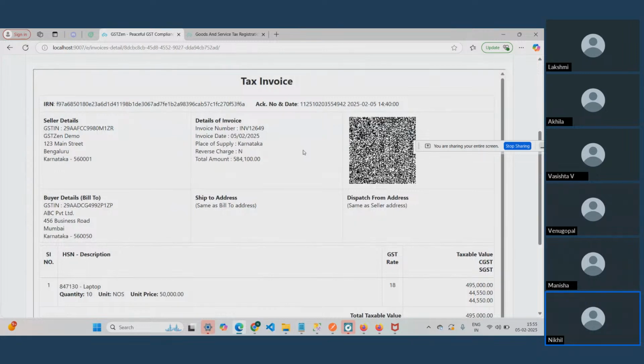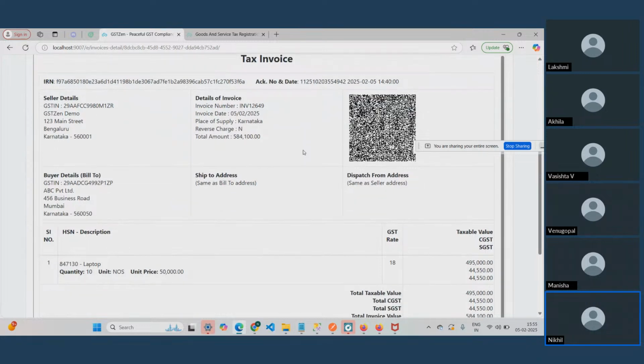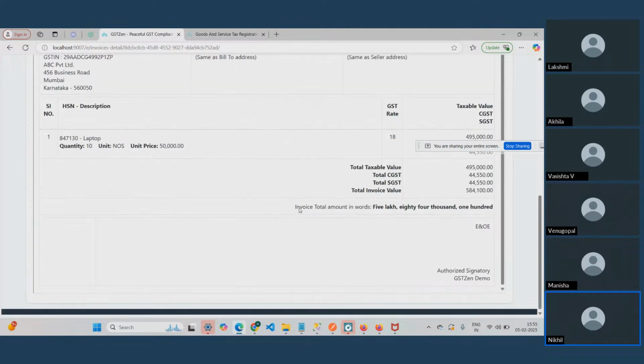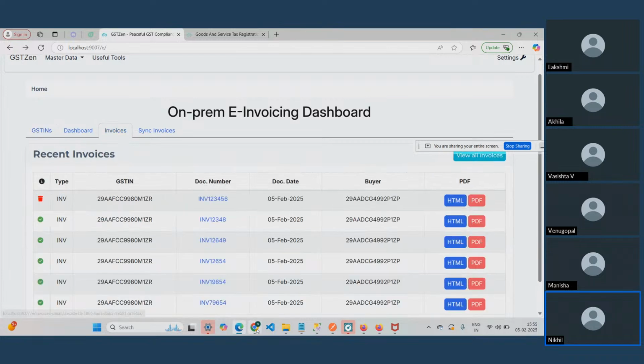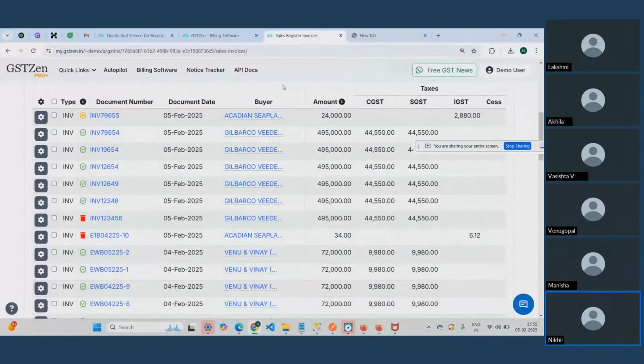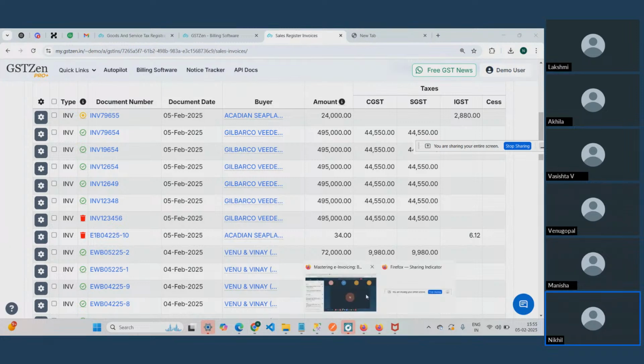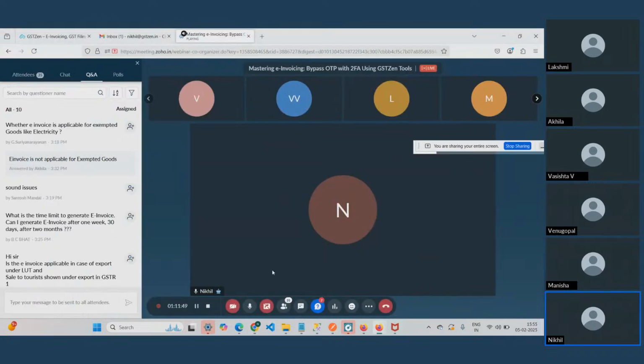We just go through APIs. So currently we have the exact same print format with a QR code and a provision to add your own customized digital signature on the invoice which got created. So currently these are the GST numbers which have been added to the database, and these are the invoices. And we have verified the same from the GSTN account that this has been created. Yeah. This completes the demonstration of invoice creation from the GSTN portal. Over to you, sir.